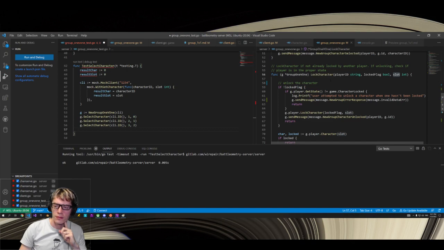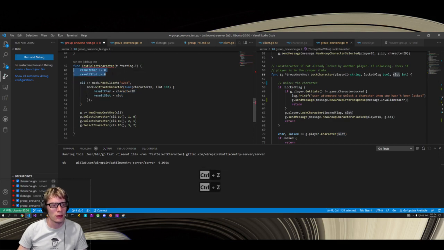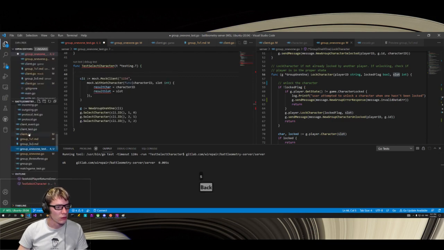No, that's not, yeah, because it'll need to check to make sure that they're not selecting the same character. Stupid validation makes everything complicated. So result character, result slot, don't need that anymore. I think I can actually just, no, I do. In fact, I'm going to make a map of the same thing. So map, oh, it's an exported. Oh wait, no. I think I'm doing an internal test so I can access it. So we're going to have a, what was that object? It was a client.